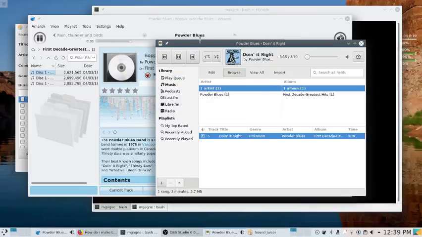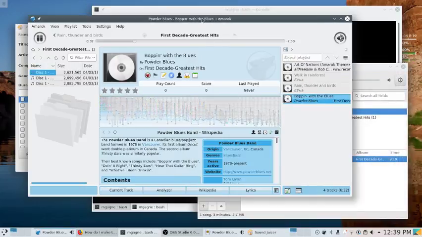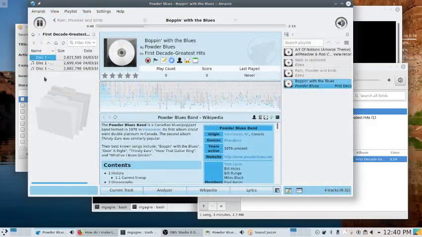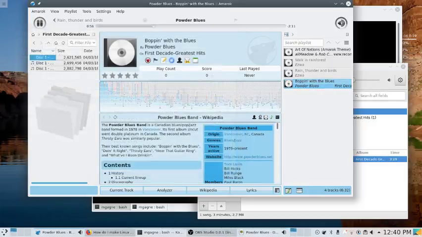I actually think, honestly, there's nothing wrong with Rhythm Box. But Amarok is just beautiful. I mean, it's absolutely gorgeous. And it has been my go-to music player for, God, I don't know how long when I'm doing local content. And as I said, I actually just cleared out my music folder so that I could do this live with you guys here. So, okay, let me close up Sound Juicer.